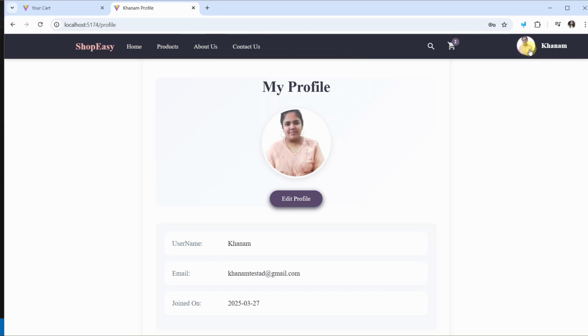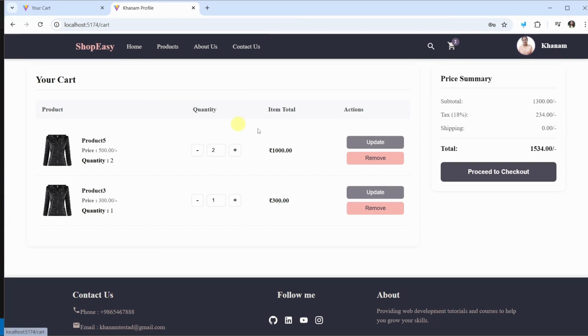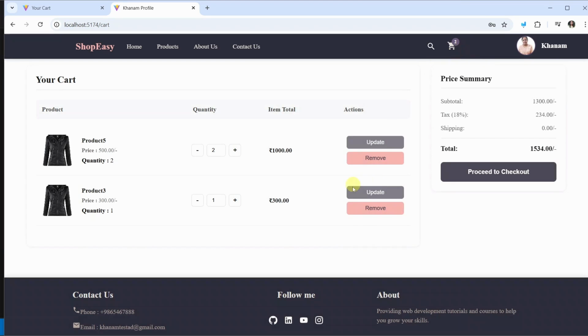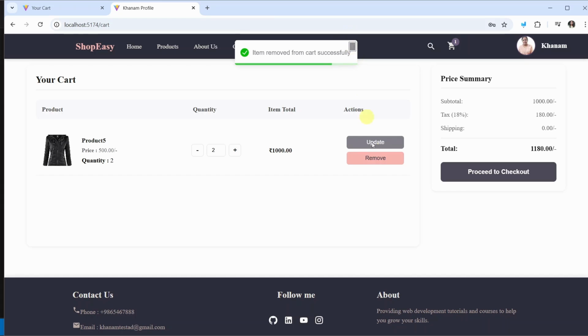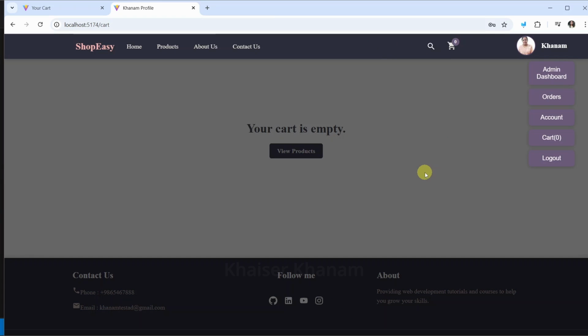In this case, if the user is logged in, as soon as we click on this, here we will have one option, cart, and how many items we have inside the cart, that number will be present inside this section. So if the user is logged in, then here we are just going to add the cart, and if we have some items in the cart, then this background color will be changed. But if I remove this and also remove this, I will open. Now you can see cart is 0 and background color remains purple.